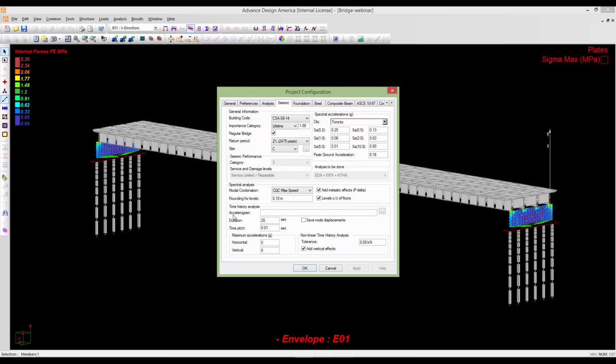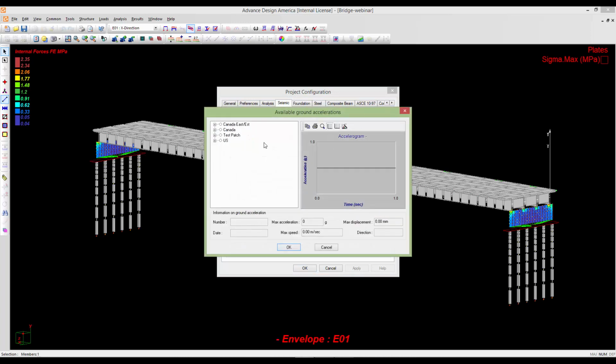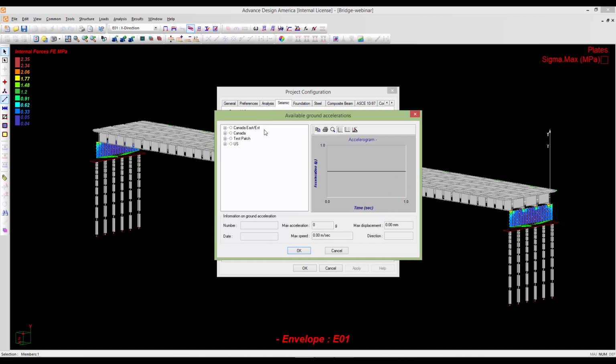So the first one is the accelerogram. If you click this icon here with 3 dots, you can use ADA's library of different accelerograms. So in this example, let's go with an accelerogram of El Centro earthquake.